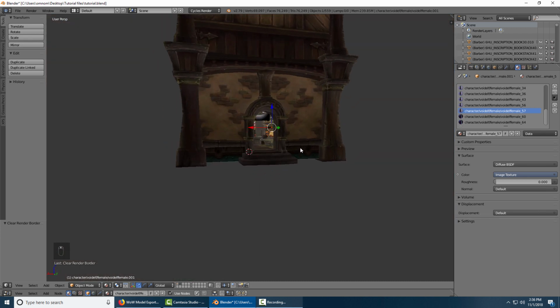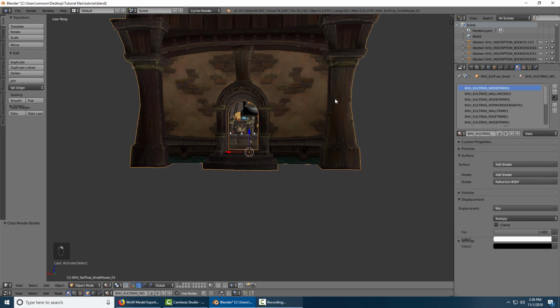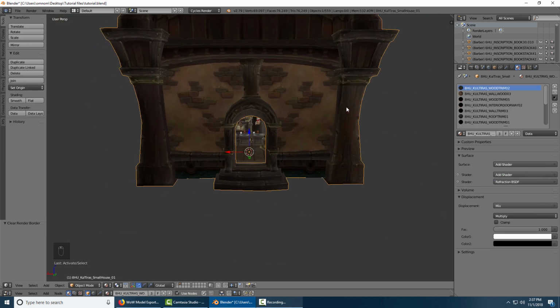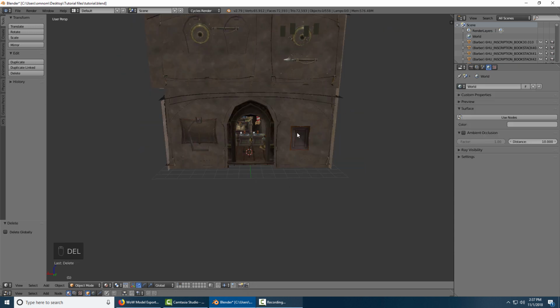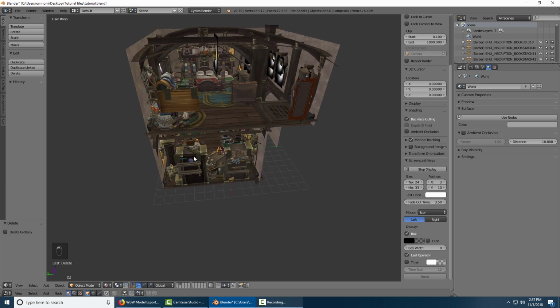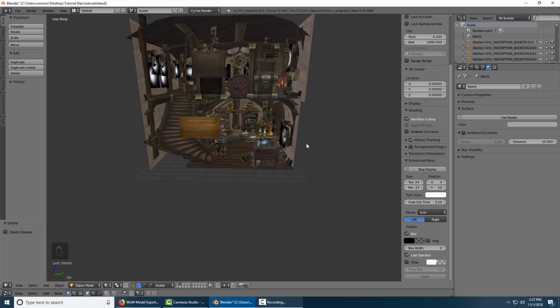Maybe. Yeah. So it'll put the exterior, which you don't really need if you're inside the house. So you can delete that, or move it to another layer or hide it. Whatever makes you happy. If you press N and go over here, you can turn on backface culling so you can see through the walls and such.